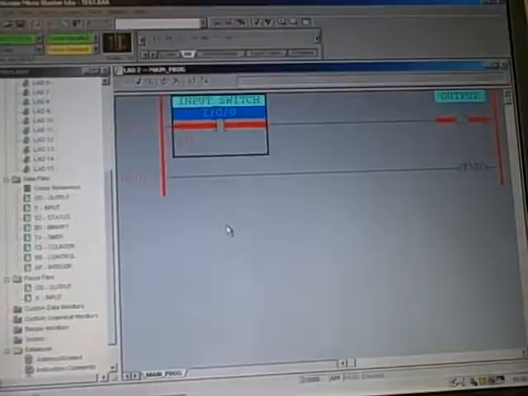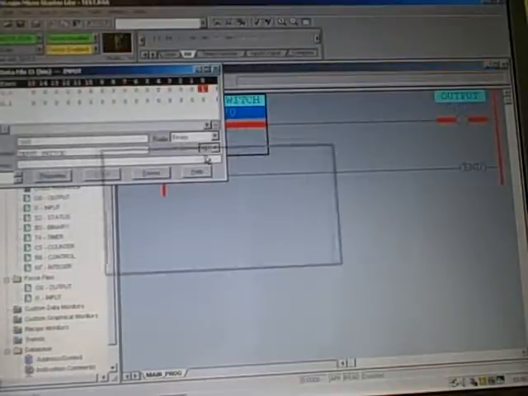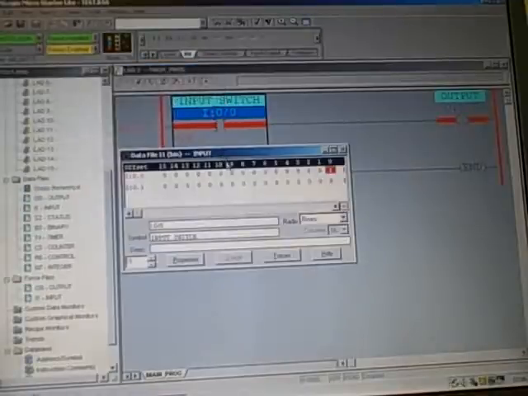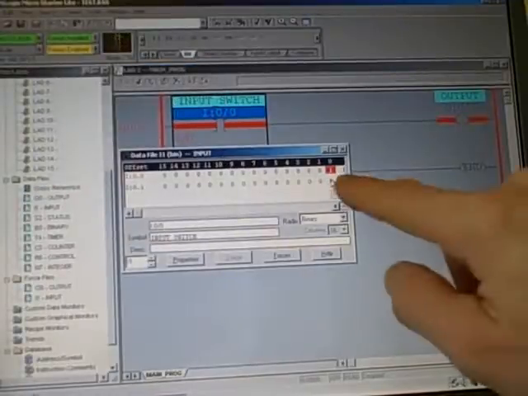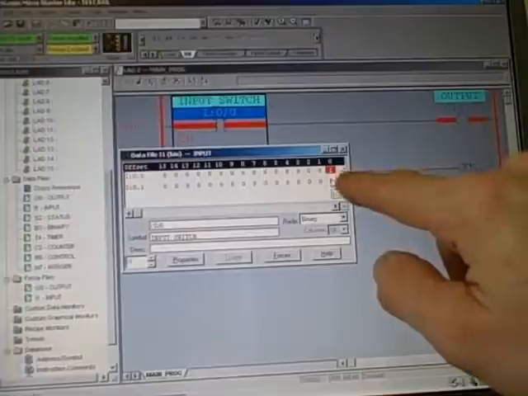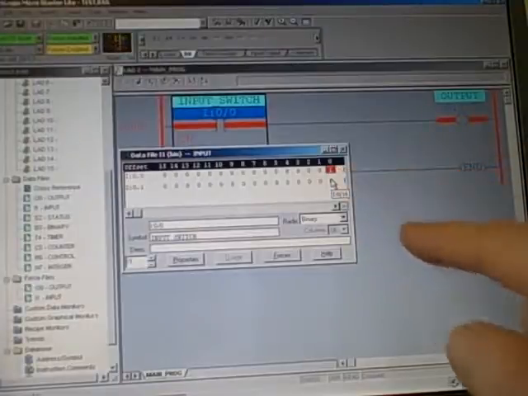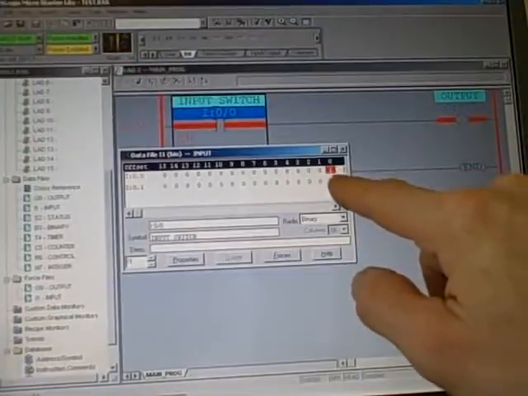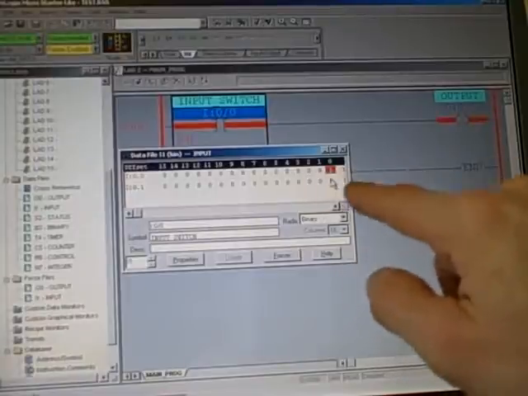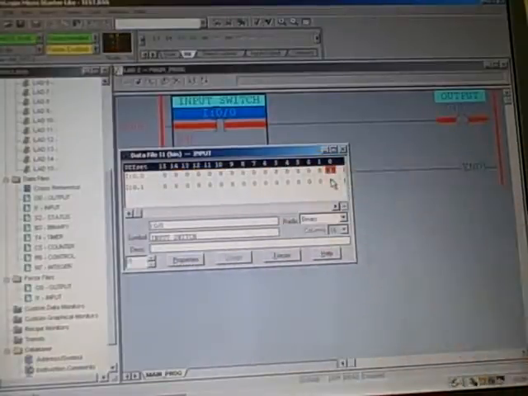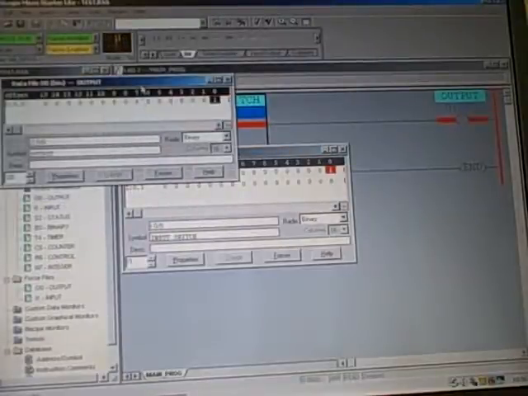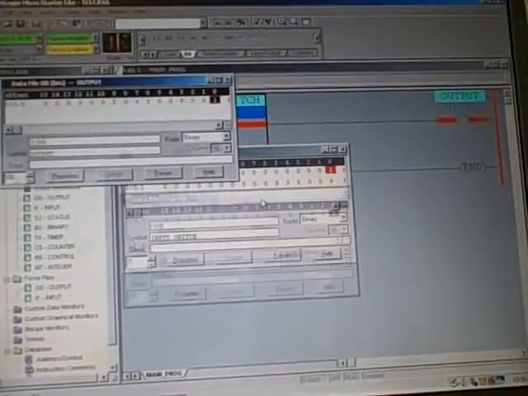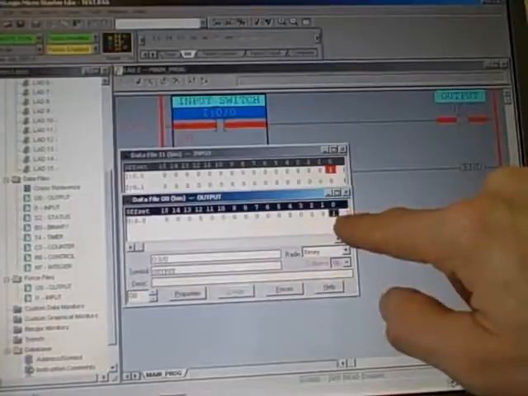We can examine this in the data file table. I can bring up the input data file view right here, and we see that indeed bit 1 is showing up in red, showing we have a force condition in effect on that bit. I can turn that switch on and off, but I'm seeing no effect on the input word because that has been forced, overwritten. If I go to the output reference, take a look at my output file, there's my corresponding output bit for element 0, bit 0.